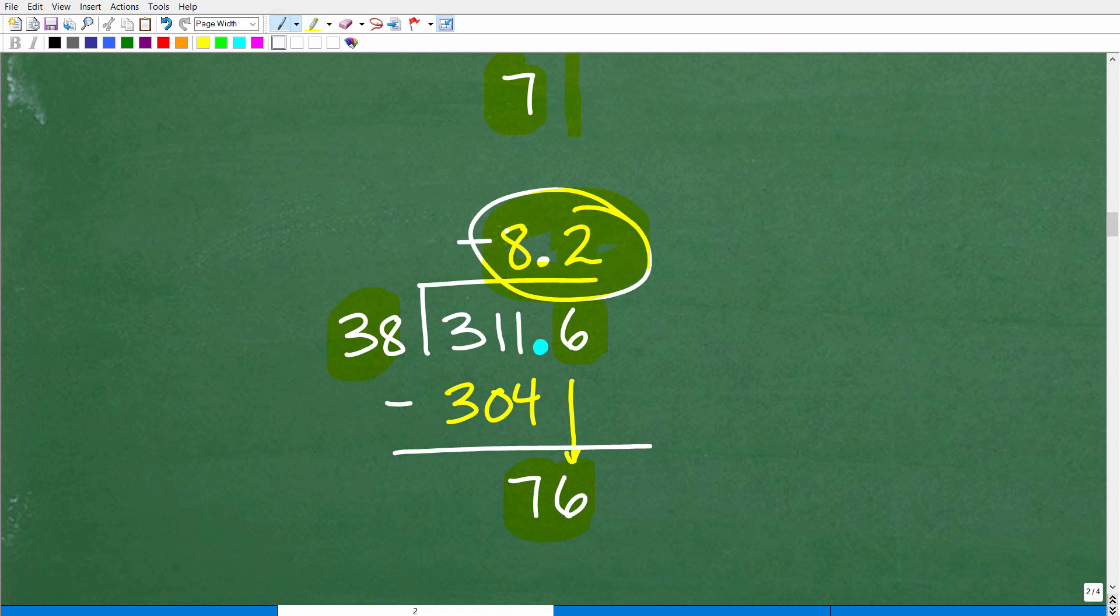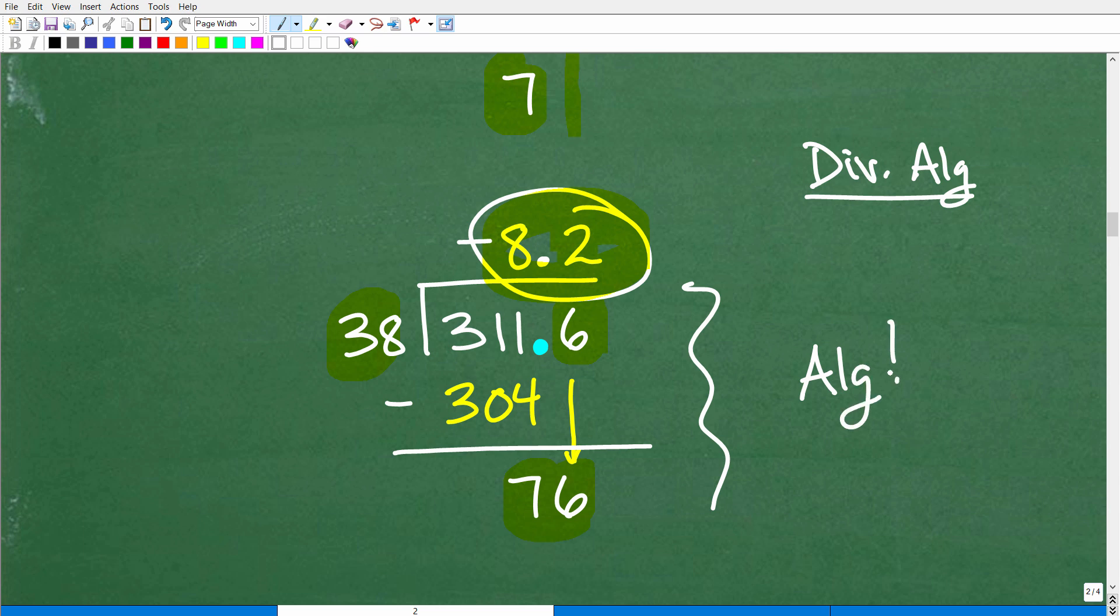And this is an illustration of the division algorithm. That's a very specific algorithm, which is basically a computer program. All these steps that we took, we're like, this doesn't go into that. How much, then you're like, this times this, subtract that, drop this, da, da, da, da. This is the computer program that you're running, and you're going to need to know this in algebra. So, when it comes to mathematics, like arithmetic and things like that, you do want to brush off those cobwebs from time to time, especially if you're going to be taking more advanced math.